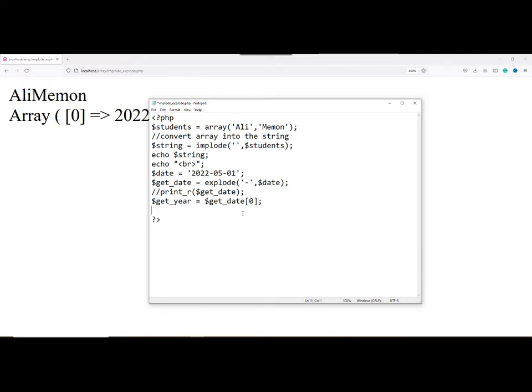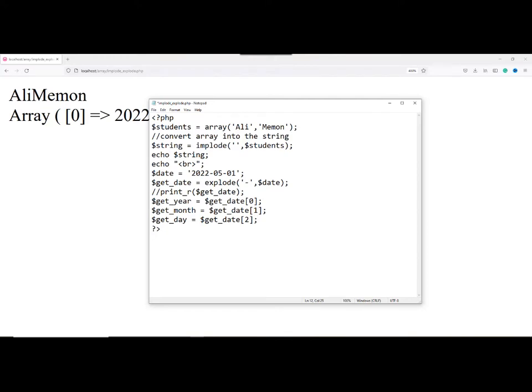It will print year, and dollar get month is equals to dollar get date of 1. It will print month, and dollar get day is equals to dollar get date of 2.